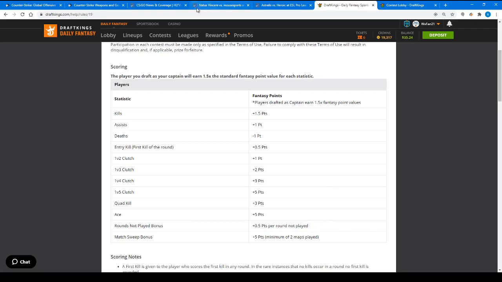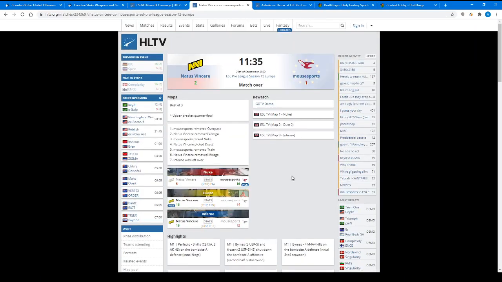Whew! Alright, so now I've given you a little bit about that. Remember I told you about those maps earlier? In Counter-Strike, in a typical best of 3, again, you have to win 2 of the 3 maps. Sometimes the format could be a best of 1. Strategy for DraftKings would differ drastically if it was a best of 1. Grand finals typically are a best of 5.